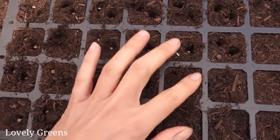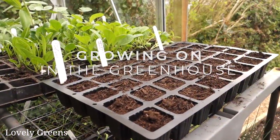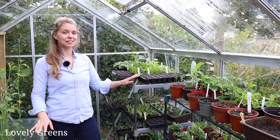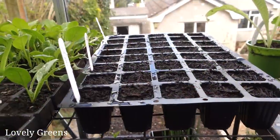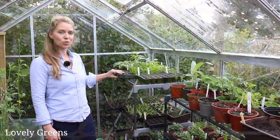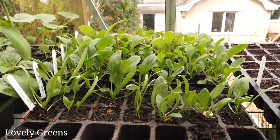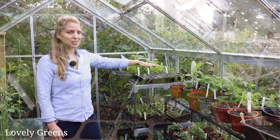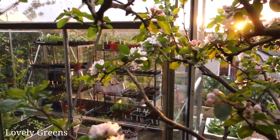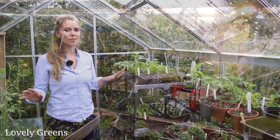After this I'm going to take them into the greenhouse. This is where the tray and seedlings are going to live for the next month, give or take. In fact the seedlings we looked at earlier — the Asian green vegetables and spinach — were all sown about a month ago, on the 23rd of March, and this is how big they are after just over a month. These are ready to go outside now, but until then the seeds we've sown today will be in this cozy environment where I can keep an eye on them, keep them well watered, and they can grow without interference from cold weather or pests outdoors.